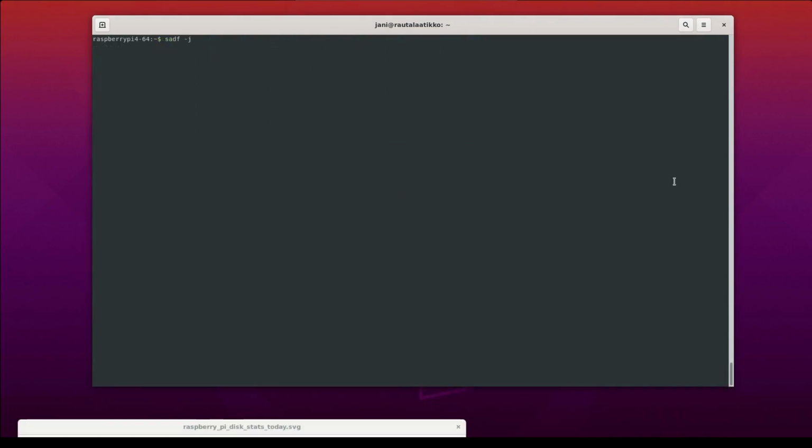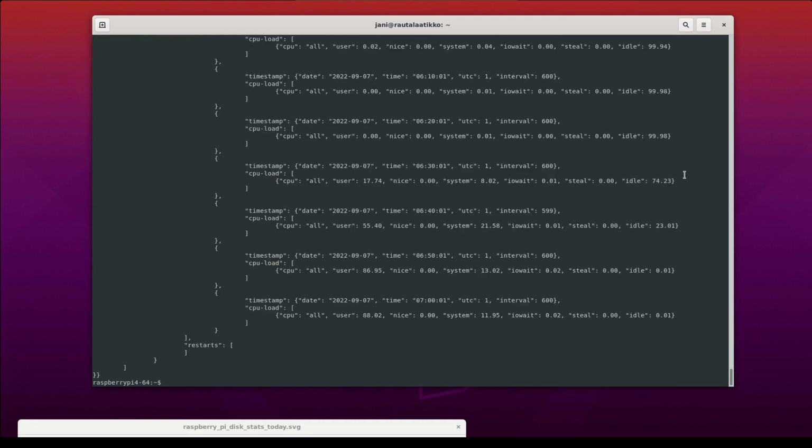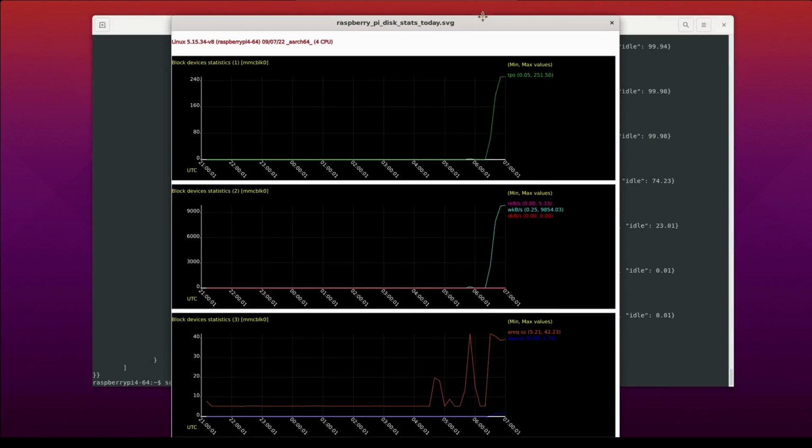The best part is that sysstat can be configured to retain information for a long period of time, like weeks, months, or even a year at a time. And you can also output the results as a JSON file if the data needs to be aggregated somewhere else. Here's an example of the data. Or you can even create a visual representation of the data. Here's an example of a command that would generate an SVG of the disk I/O. And here's a sample of the output.